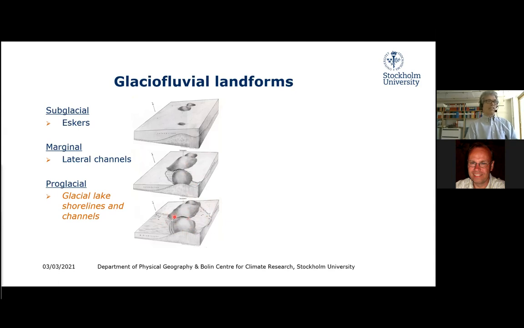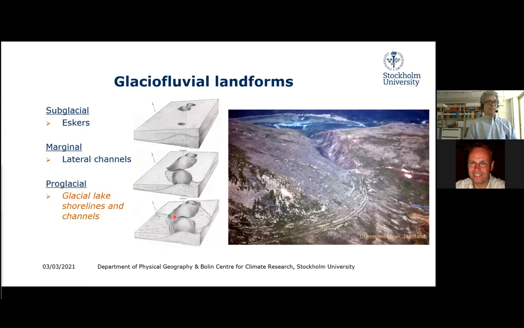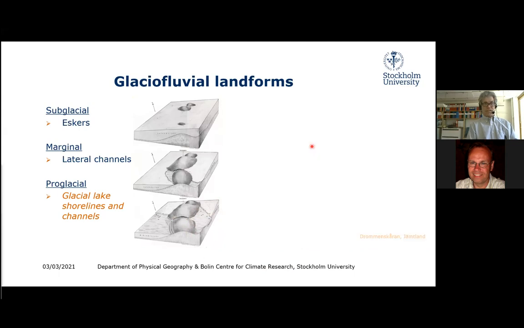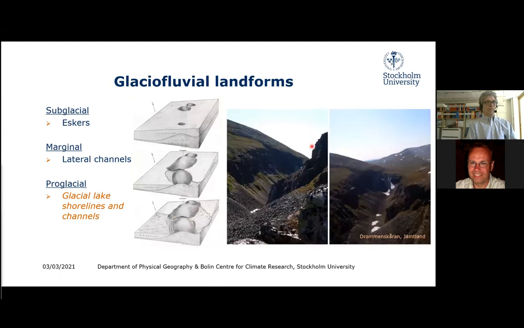And here you have an example from Jämtland in Sweden. It's called Drommenskåran, where you can see, here we are on the upstream. This is a photograph on the upstream side of this obstacle, where you see the shorelines here, these light lines, and they continue here. And then you see this gap that is at exactly the lowest point in this ridge, a big gap was cut. And you can see it here from below, you see the big gap. And so it tells us that at some point, a lot of water has flown there.